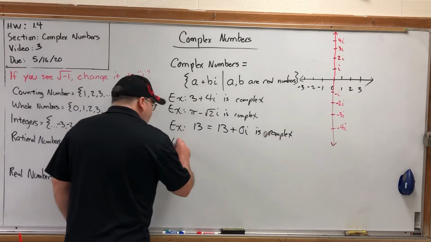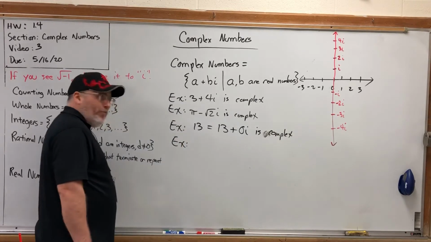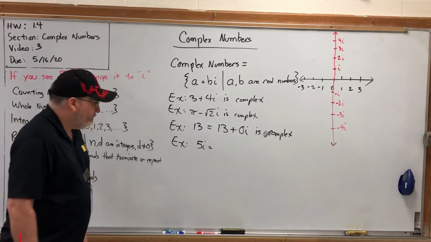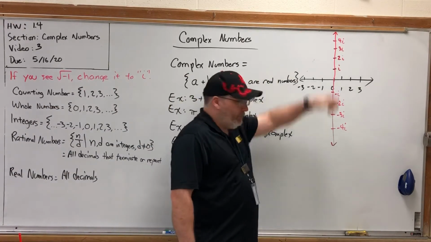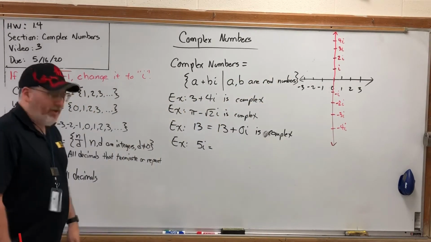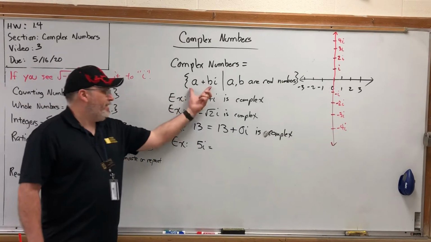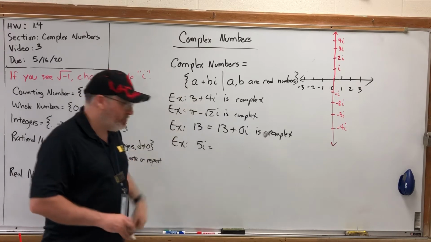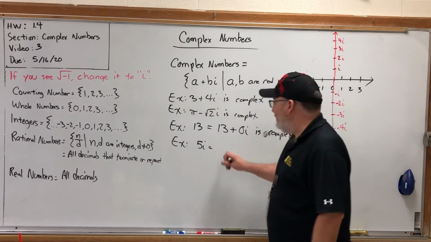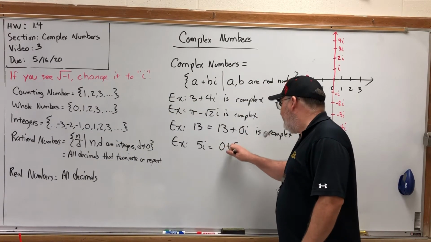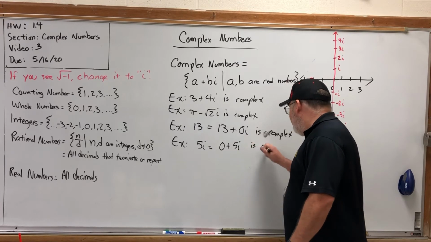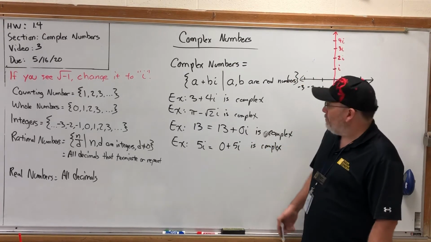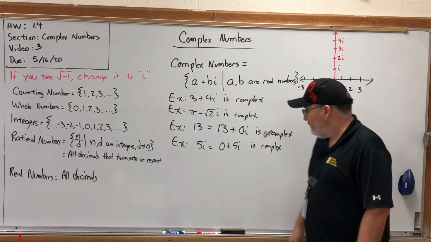And vice versa, any imaginary number is also complex. For example, 5i, which would be one more space up there, belongs to the complex numbers. I know it doesn't look like it has the two parts. That's because the first part is missing, because the first part is 0. Because I could write 5i as 0 plus 5i, that means that 5i qualifies as a complex number. You're a complex number if I can make you look like this.